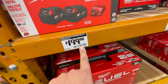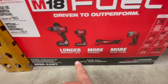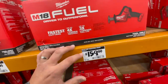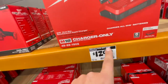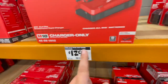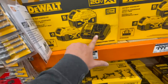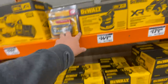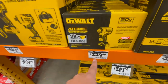They're going to have some sort of battery kit for $200 — two 5 amp hour batteries and a charger at $600 for that kit. We'll go more into this once the prices are up. Two 5 amp hour batteries with a dual rapid charger — that might be in the kit. $200 for a 6 amp hour and a 4 amp hour starter kit. $219 for the 6 amp hour battery. $229 for the Atomic half-inch impact wrench.